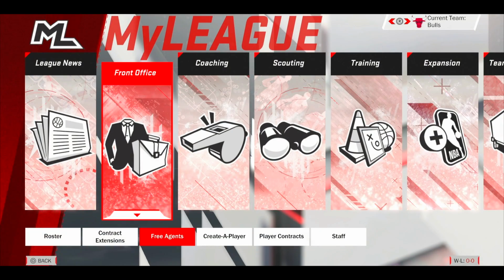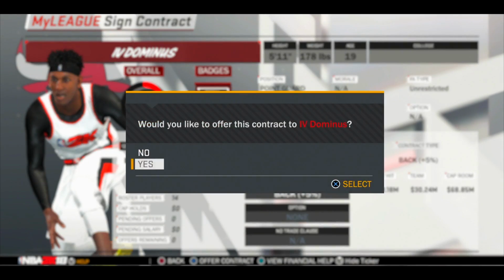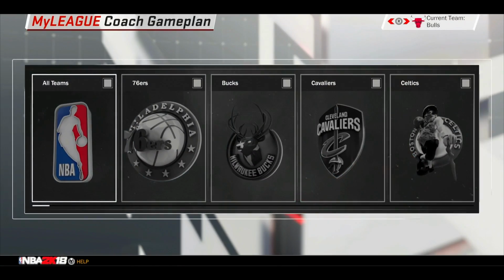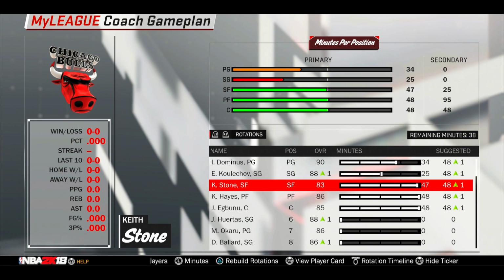Now honestly, when it comes to this part, you want to give them a fair amount of minutes. Too many minutes will make it so that you're dominating, and when you dominate too much, it kind of takes the fun out of it. I also made this roster in a way so that even if you dominate, you'll still have competition.